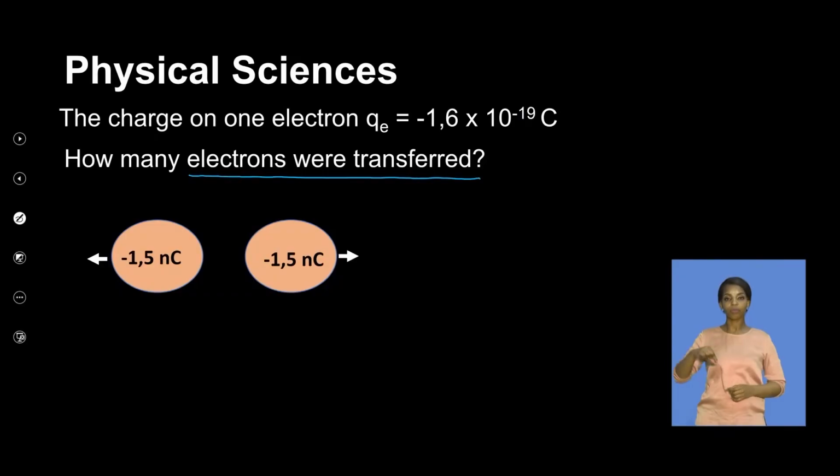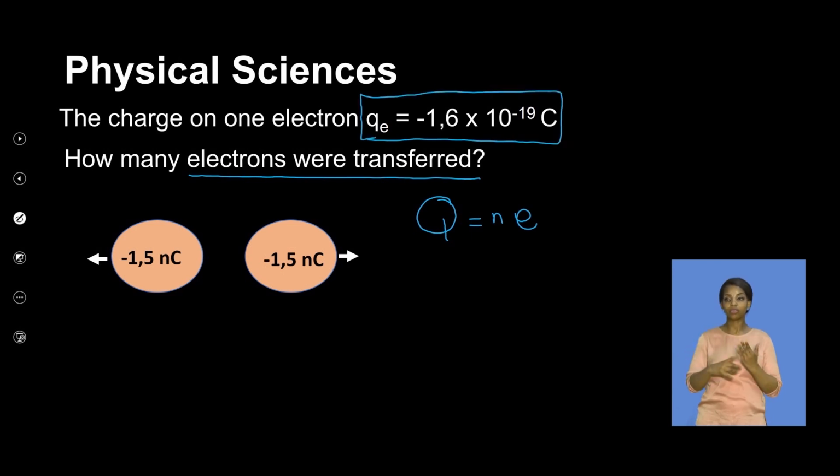So we know that the principle says that every charge in the universe is a scalar multiple of the charge of a single electron, right? So this e is the elementary charge, which is given in this case. Every electron has that charge. So what this principle says to us is that every charge that exists is in multiples of this number. This is a constant, which is the charge of a single electron.